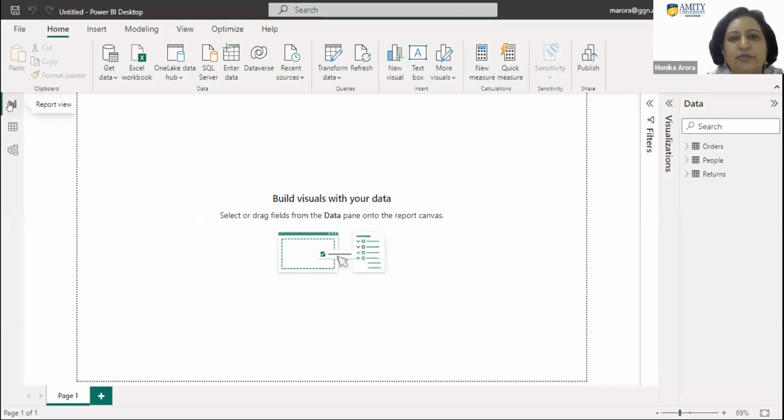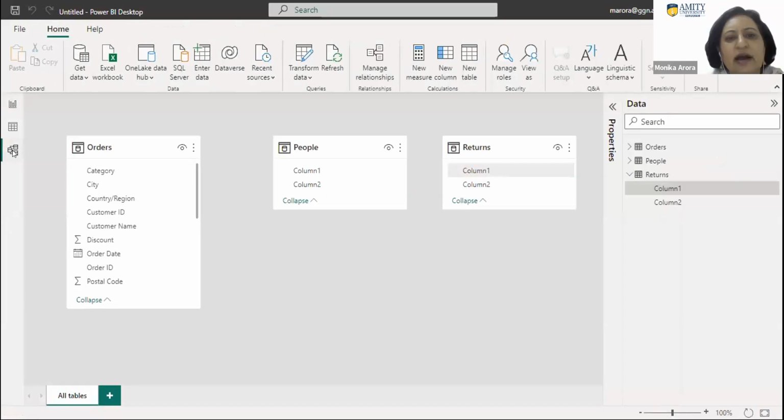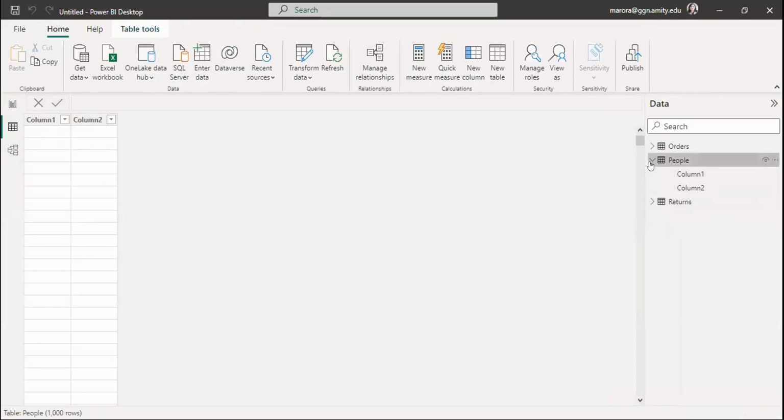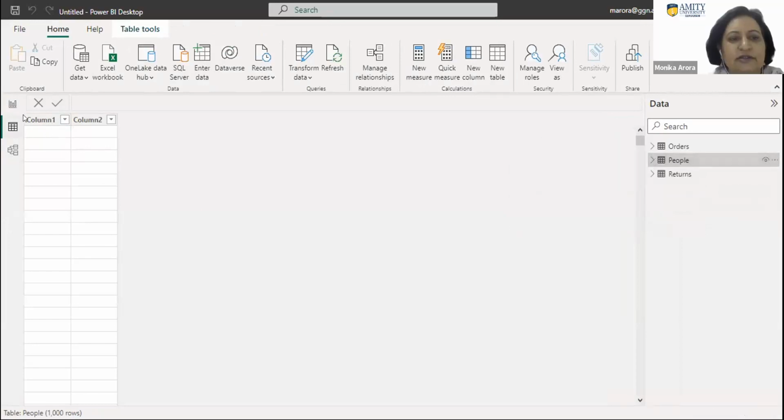So now moving to the report view, right? So if I can see that, yes. There was some disturbance. I put it here. The first column is customer ID. The second column is... No, actually, I am not able to see because in my data view, I am not able to see the data. So that's why, for this particular people and for the return, I am facing a problem. So I will be covering this tomorrow. Okay, fine. There must be some problem with this.